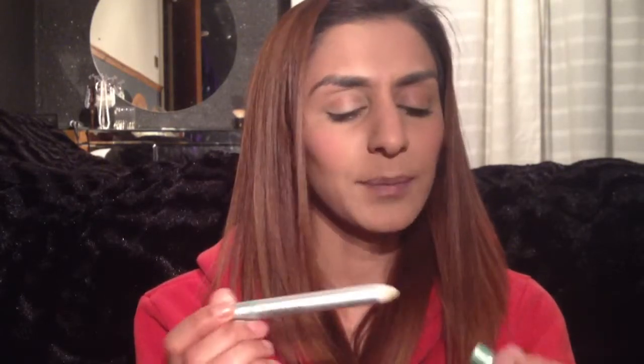Now the last product I'm going to show you is a Woop reverse eyeliner, and the purpose of this is that it's supposed to get rid of any smudges that you have under your eyes. So if your eyeliner smudges, you're supposed to be able to put this on it, and it's supposed to help reverse the colour. It doesn't work. This was £16.50 if I haven't said already, but it doesn't work. I thought it'd be a really handy little thing to have in my kit, but useless.